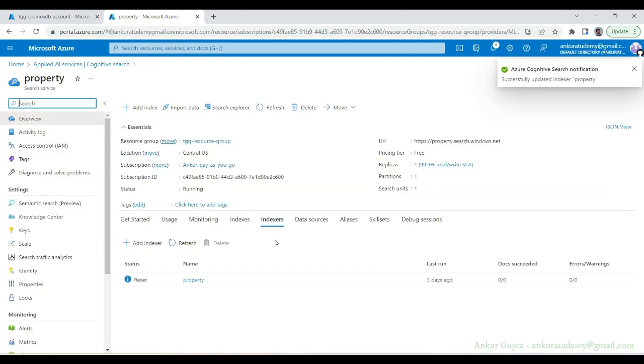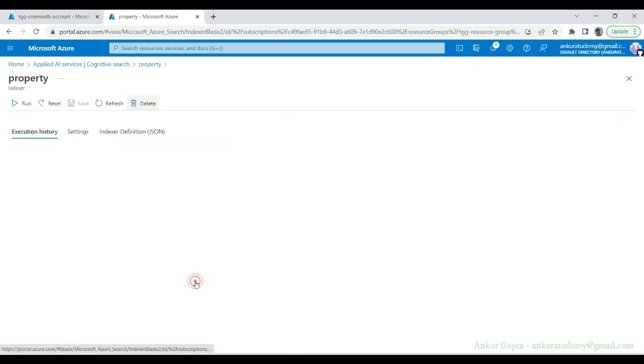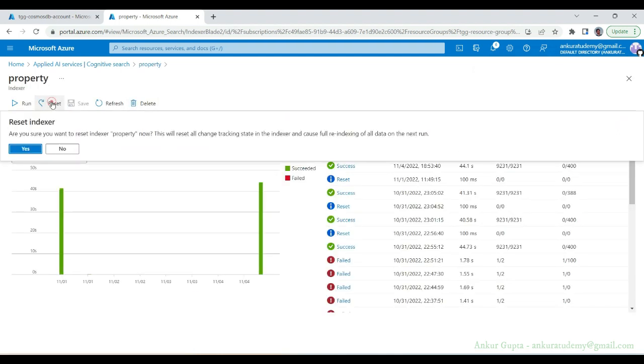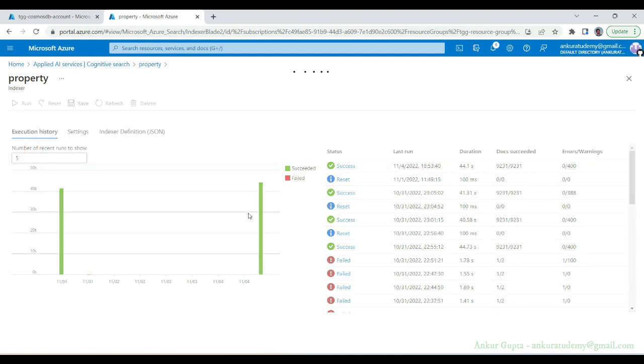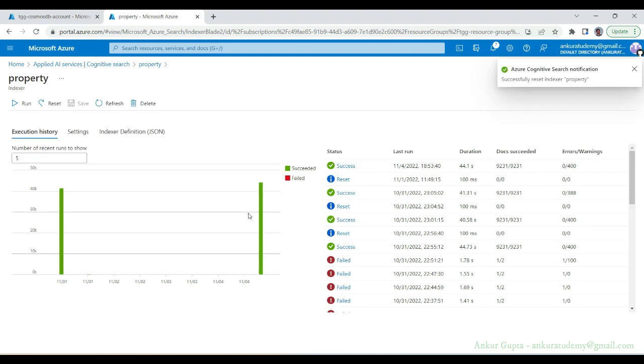Let's go back to property, our indexer. I will have to reset it once again, and then run it. So the indexing has started again. Let's see if it completes successfully this time. So our indexing has completed, and again we got some 388 warnings. Let's see.